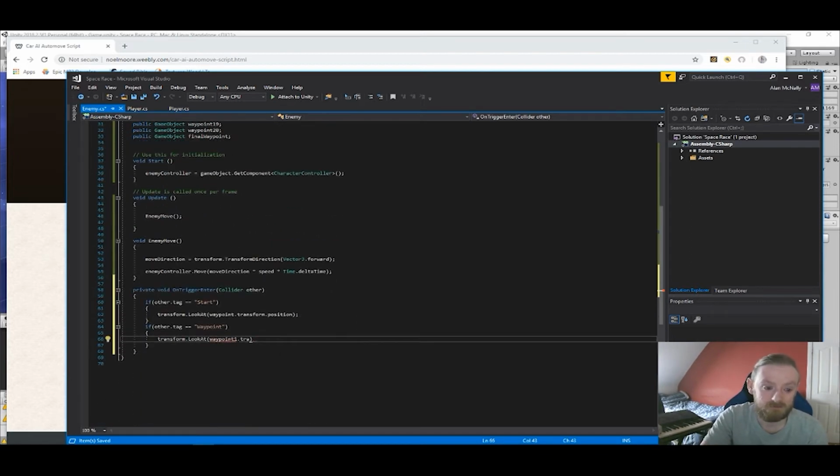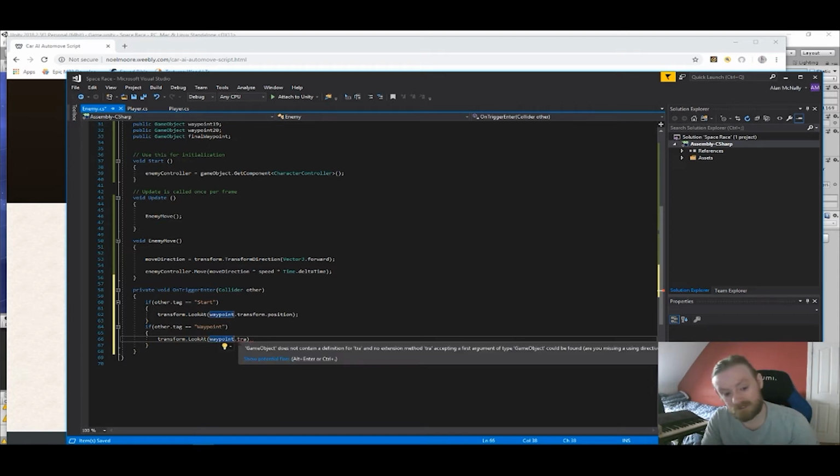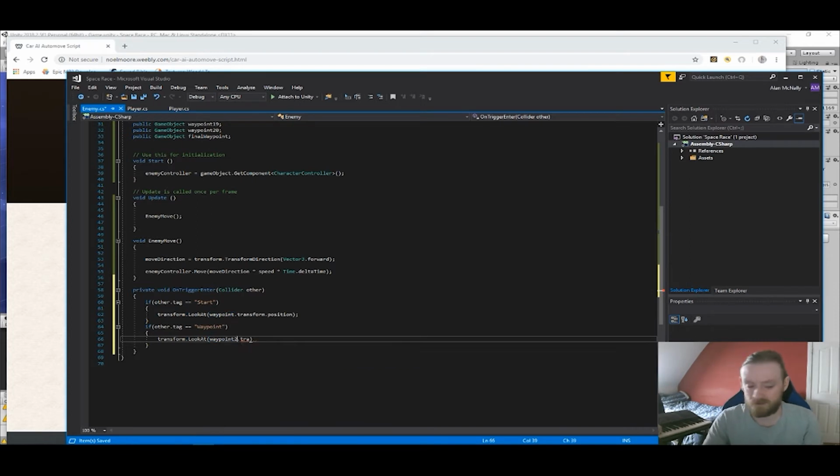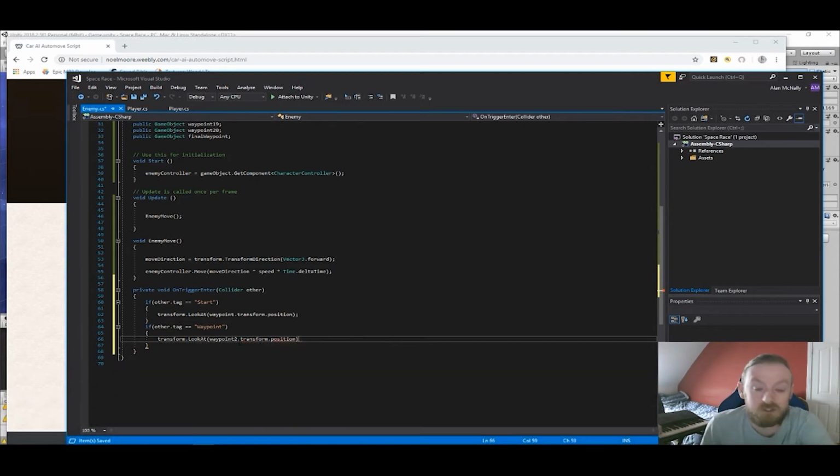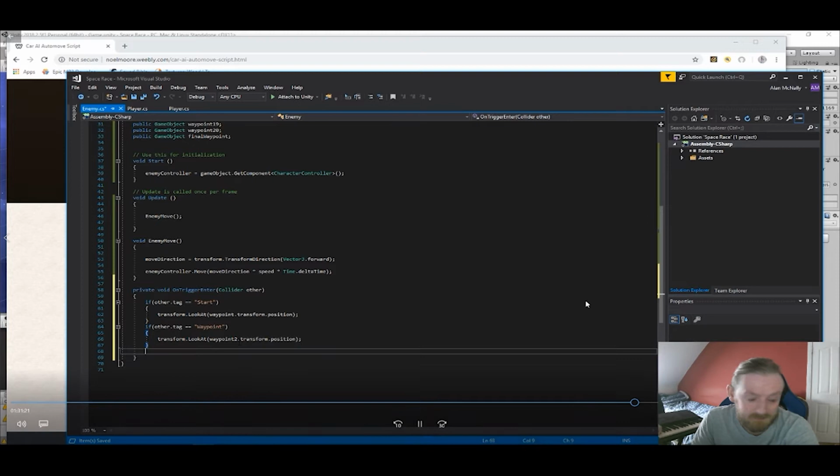So if you hit the first object in the array, then you go on to the second object and the third. But I didn't know how to implement it at this stage. It'd be something I could try now, but I've not really used game arrays much yet. I know it's possible, so it would have been much easier than actually typing out 20 if other.tag equals waypoint, transform look at waypoint.